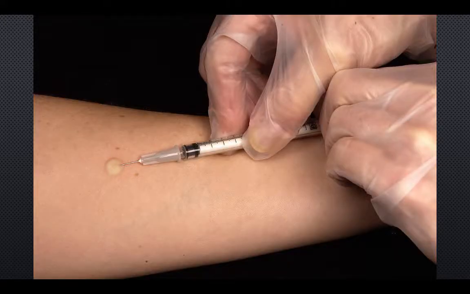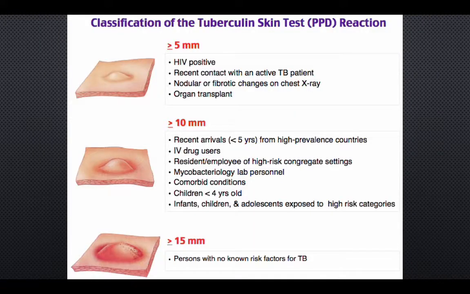Speaking of PPD testing, this is also known as tuberculin skin test or a Mantoux tuberculin test. A small amount of TB antigen is injected under the skin. If someone has antibodies against TB, the antigen will be attacked, creating a reaction in the skin. The test is read 48 to 72 hours after injection. The size of the induration matters depending on the patient's risk factors and exposure status to tuberculosis.